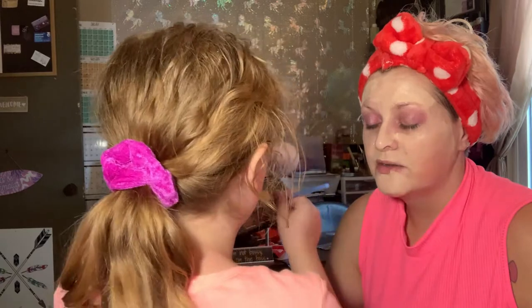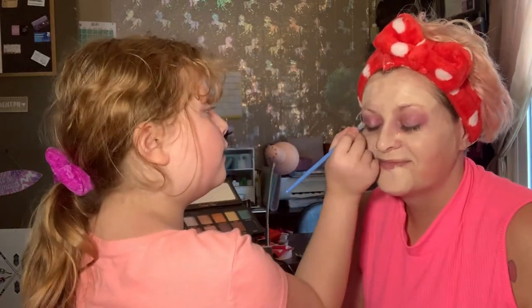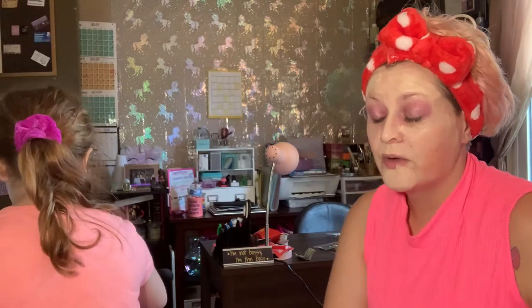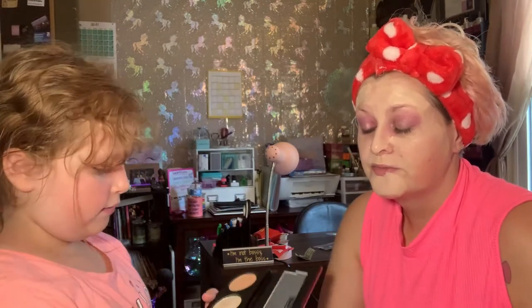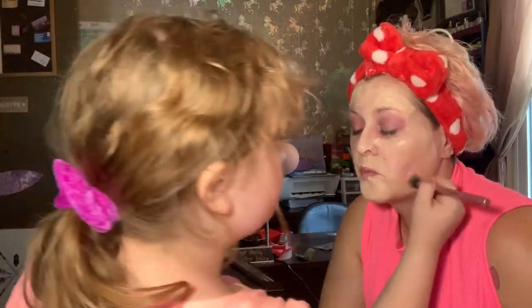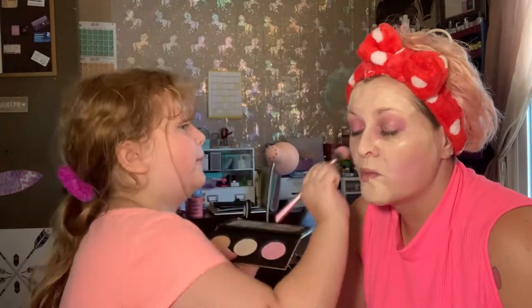I'm excited. Y'all hear that? I'm gonna be pretty. I'm putting it in the middle. And I got your light tonight too, so I'm glad I'm gonna look pretty. I'm gonna do another one. So we're gonna do like this pink one right here. We're just gonna add some glitter.